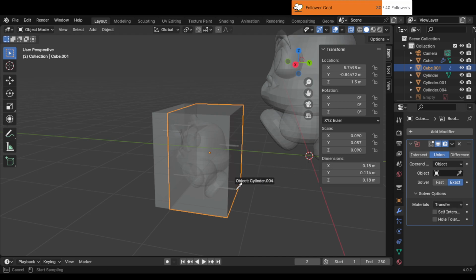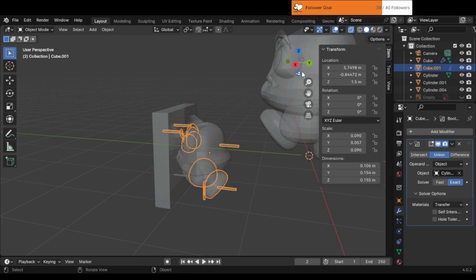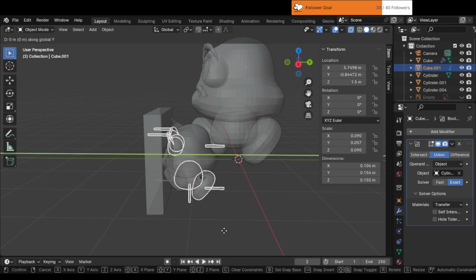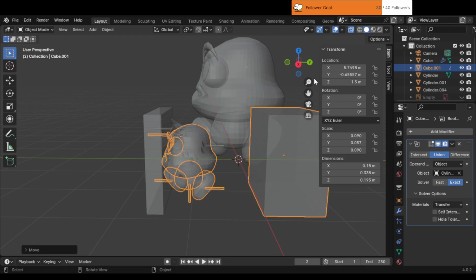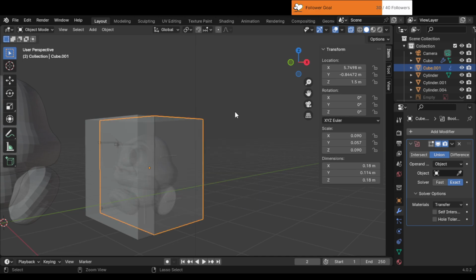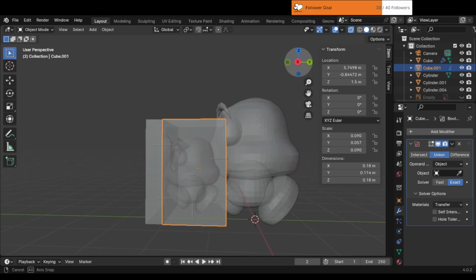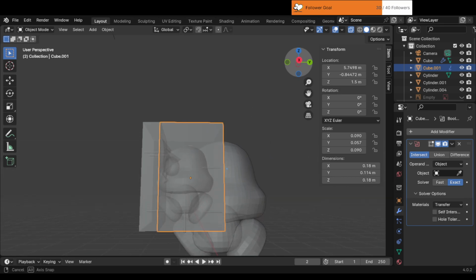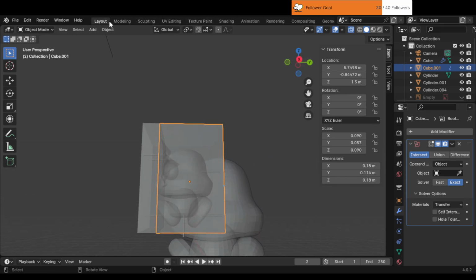4. Check object type and geometry. Object types. Ensure both the container and the target model are mesh objects and not another type, e.g. curves. Mesh integrity. Check the integrity of the meshes by ensuring both the container and the model are closed, manifold meshes with outward-facing normals. 5. Recalculate normals. In edit mode, select the mesh and recalculate the normals. Alt-N, recalculate normals to ensure they are facing outward.